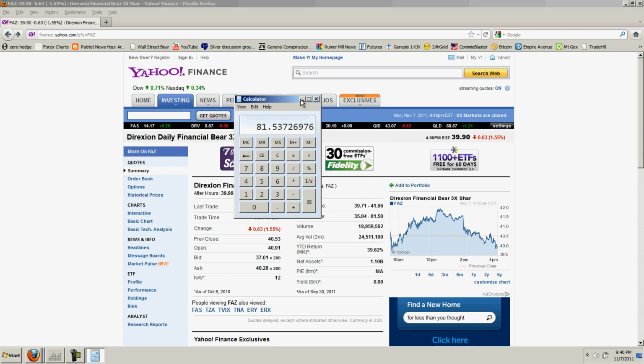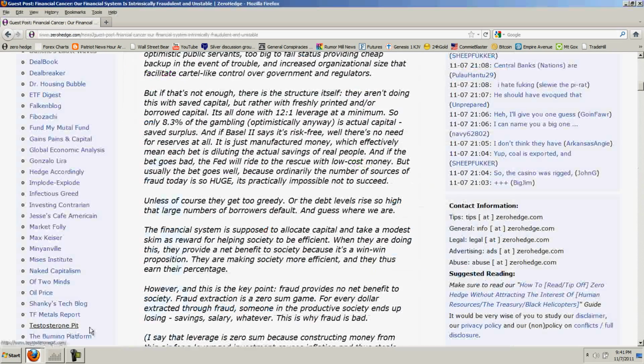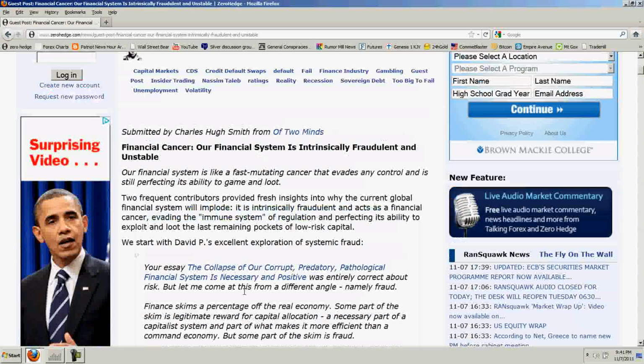Now, that is my belief on how these prices actually work, and why we get the decay in these ETFs that we do. And if that's the case, which I do believe it is, then you really have to be amazed that it really is a financial cancer that has infected our system. They're literally looting out the last remaining pockets of capital. Some of these instruments are so, on their face, fraudulent, like the one I just showed you, with its simple mathematical trick to steal the money from the people who are investing their money in paper assets.